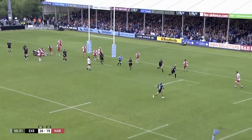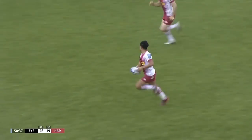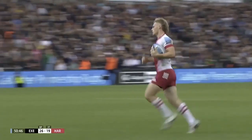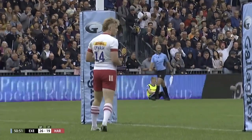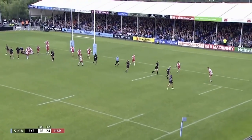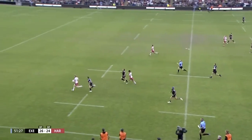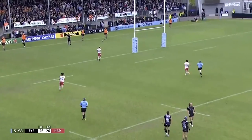Marcus Smith calling for it out wide. Little hitch kick and he flies through the gap — ridiculous skills. He's got Louis Leiner in support. Here comes Leiner — Leiner sidesteps one way, then goes the other. Joe Simmons isn't going to catch him. Brilliant from Marcus Smith, rounded off by Louis Leiner. Harlequins back in it with try number four for them under the posts. It was from the five metre from Exeter, five metre back to Quinns, and he made absolutely something out of nothing. He was on his own — there was no way he was getting away — and somehow he managed to get a try.